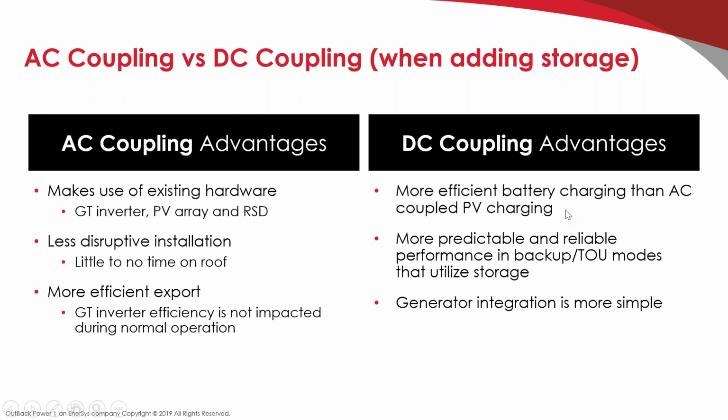So when you are in off-grid mode, if you will, when the grid is out, you're going to get much more efficient battery charging when you're DC coupled. Also, if you're going to be doing energy management, like time of use, self-consumption, I highly recommend a DC coupled system. It's really going to be much better. The generator integration is more simple, although with Skybox it's kind of transparent really. But that's basically the main differences between AC and DC coupling. Yeah, retrofitting AC coupling can make more sense. If it's a brand new system, I definitely recommend going DC coupling.